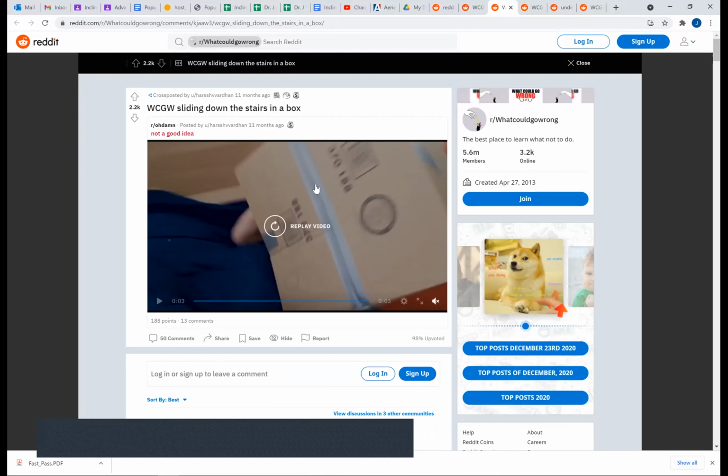Let's take a look at example number one. These guys think there's not too much friction on the stairs. They want to slide down with their mattress. That doesn't work too well. I wouldn't want to be one of those kids. That dad does a pretty good job of getting around so he doesn't actually injure anybody. Good job, dad. Dad reflexes. All right, let's check this one out.